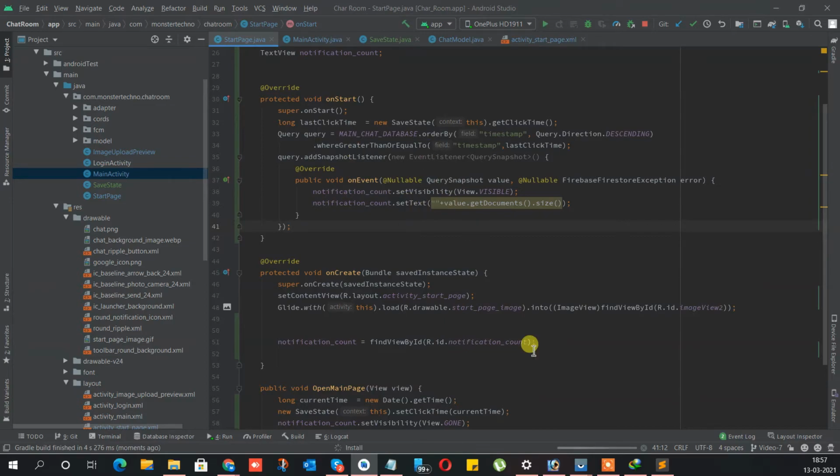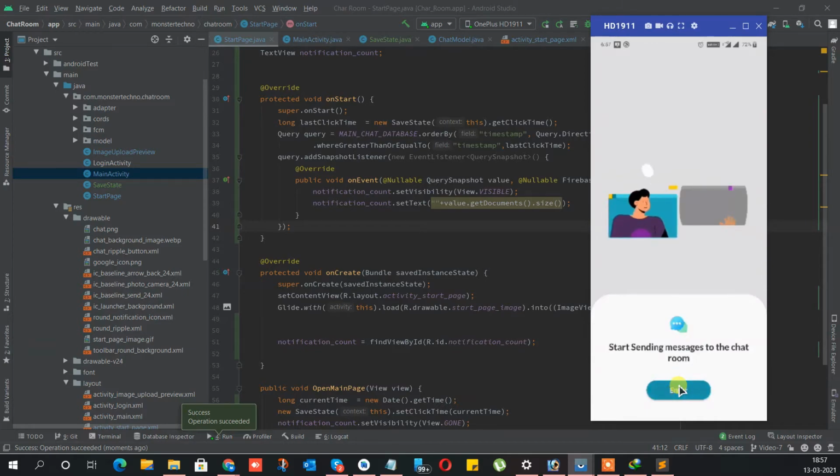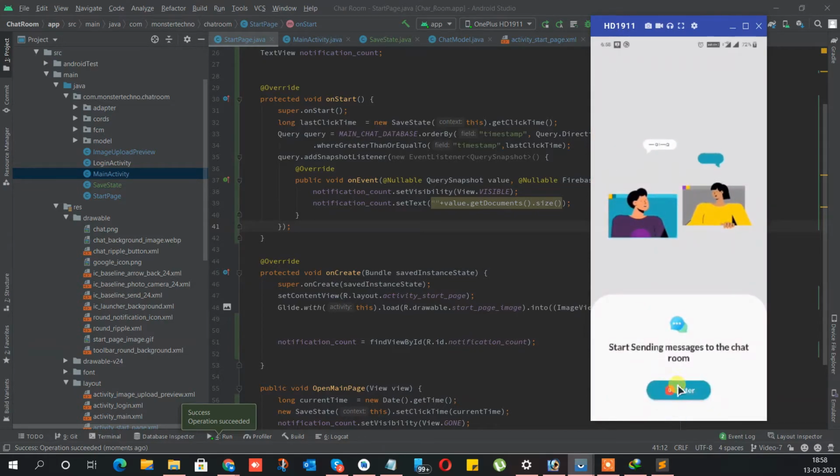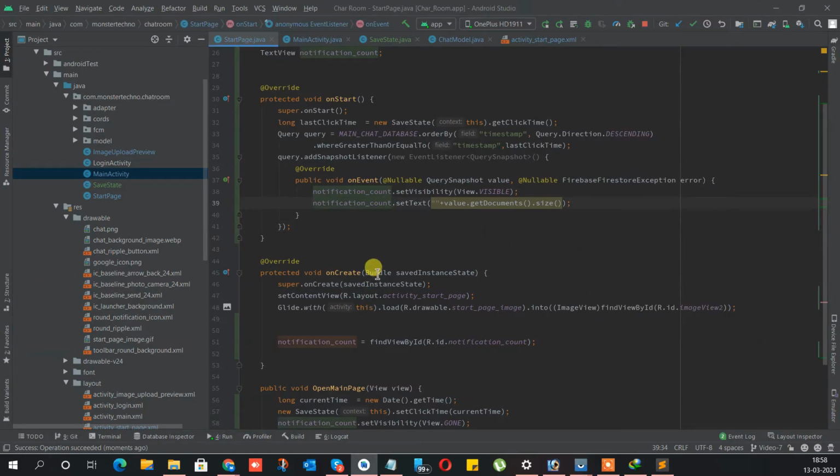Let's try again. So right now there is 0. I entered, I add some message, what's up, send, the message has been sent. I go back, still it's saying 0. Perfect, right? One more thing: initially if the count is 0, then how is it showing that?